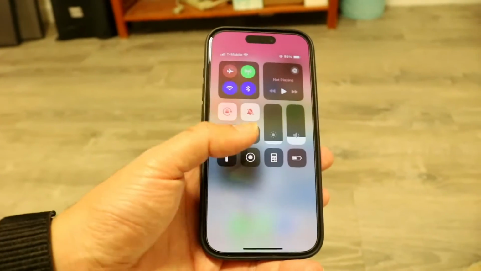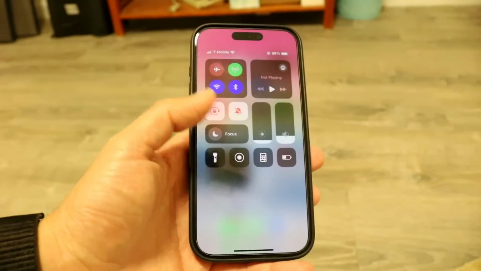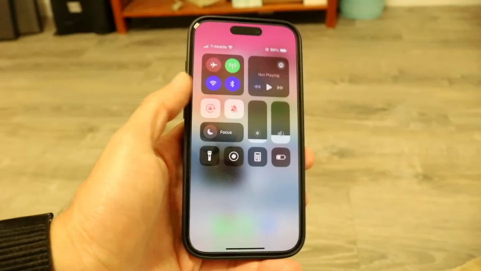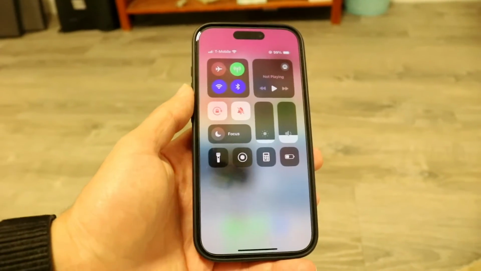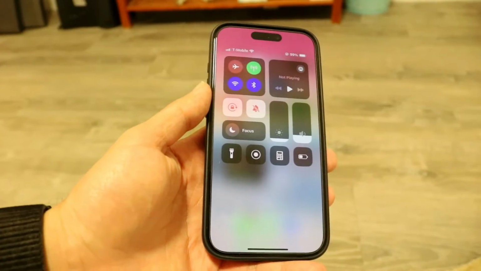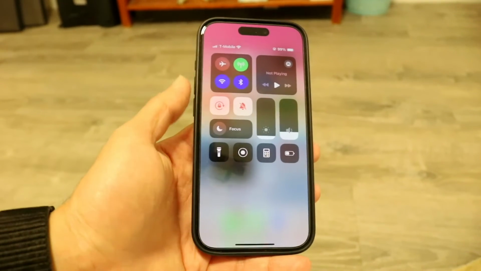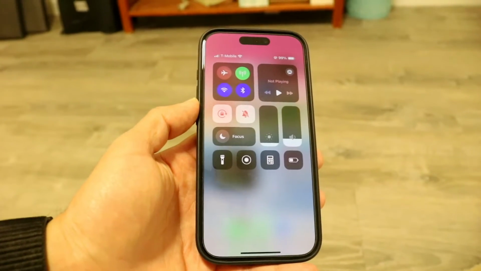If that doesn't end up working, you can always come into this page here, like your control center, and move the volume up and down, and that could end up fixing the problem too. Like if you have AirPods or whatever and they're not working out that well, try moving the volume up and down here, and that could very well end up fixing the problem for you as well.